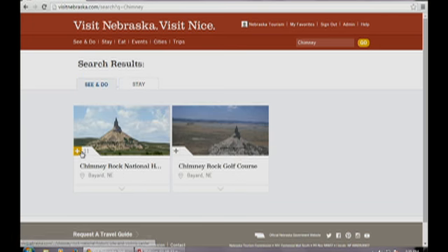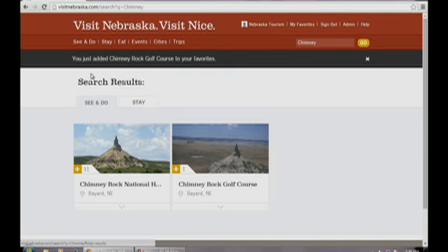You'll also see here that we've got a little plus sign with a number next to it. And this is some new functionality we've added that basically allows you to favorite or like certain destinations. So once you've signed up and logged into the website, if you see anything on the website that interests you, just click the little plus button next to it. You'll get a notification that says you've just added whatever it was to your favorites, and then I'll show you in a little bit how you get to those favorites to bookmark them and keep track of them in the future.